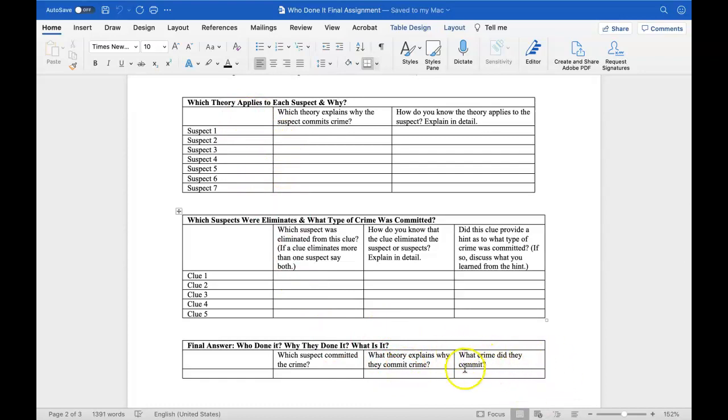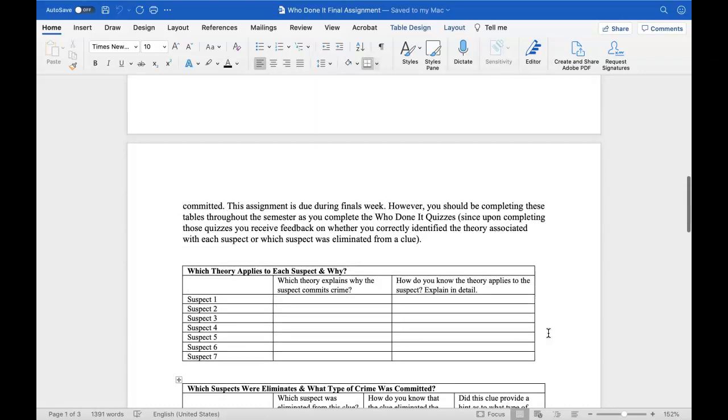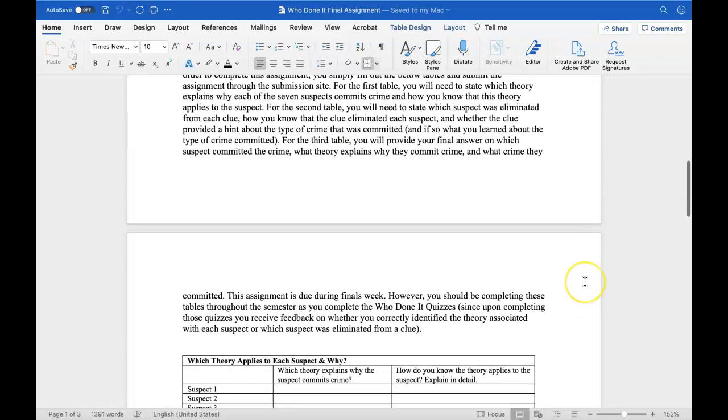And this one down here is where you get to put on your thinking cap a little bit and come up with the answer. You're going to have clues as to what crime was committed, so you're going to have to put all these together to come up with this answer right here, since you don't actually have any cards for that part. You'll see, like I said, as the semester goes along, this part will make a little more sense. And if you ever have any questions, you can always ask me. You just can't ask me for the right answers, because I'm not going to tell you what the right answers are, because that would be cheating and no fun.